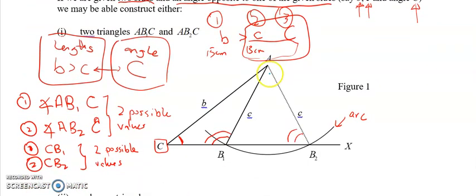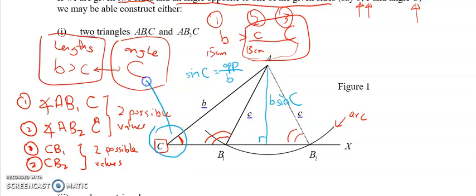Figure 1. If I drop a perpendicular down, we make use of the same concept. If I want to find the length of this perpendicular line, we use SOH CAH TOA. Sine C, and hypotenuse is B. So sine C equals this opposite length over B. B is our hypotenuse, so if we want to find the opposite, we multiply B over, and this length is B sine C. If the length C given is longer than B sine C, we can form an enclosed triangle that preserves the size of this angle that is given in our question.